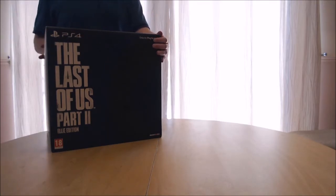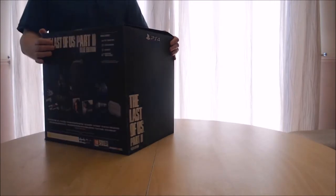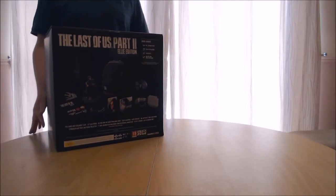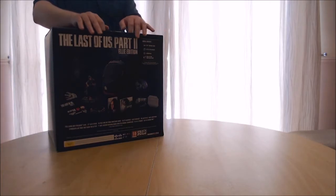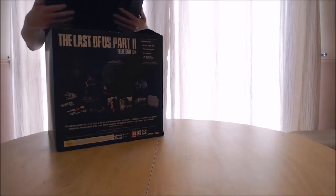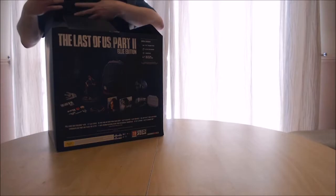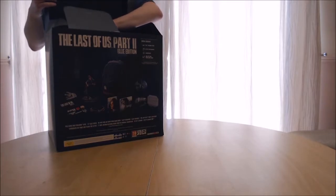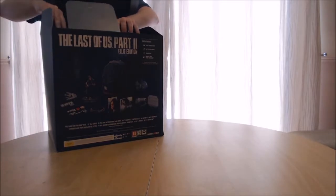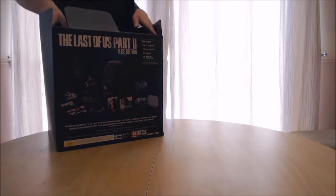So let's very quickly flip this box round. There we go. And now we open it. Already cut the seal before we started this. Unfolding. That's actually quite cool. Oh, there's... Okay, that's covering this. Right, so... okay, it reveals this box inside. This will be interesting.